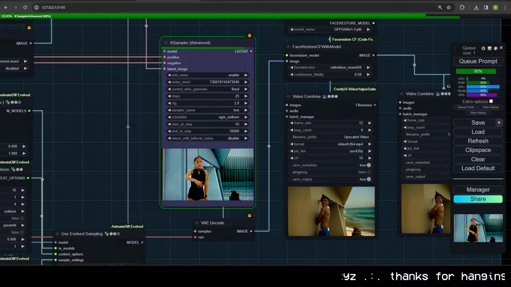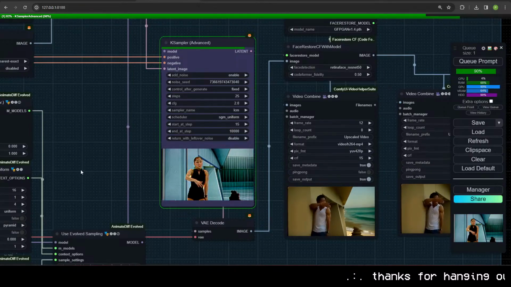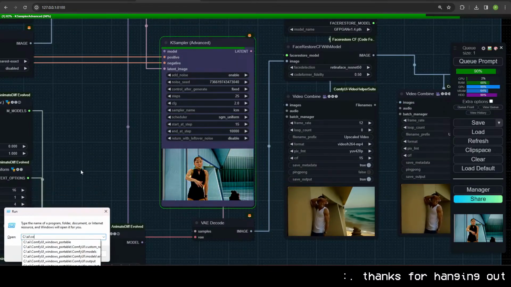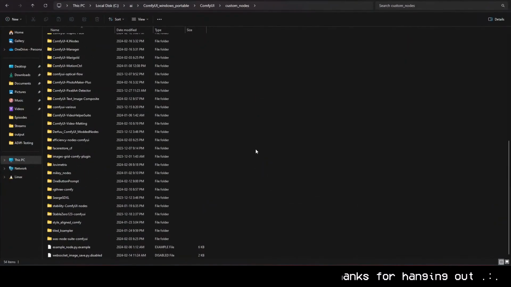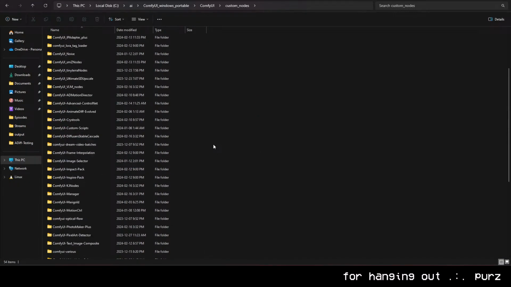Can I install my installed node list for reference? You don't want to see my installed node list. I think I have everything. In the process of testing stuff for this stream, yeah, I have 52 of them.